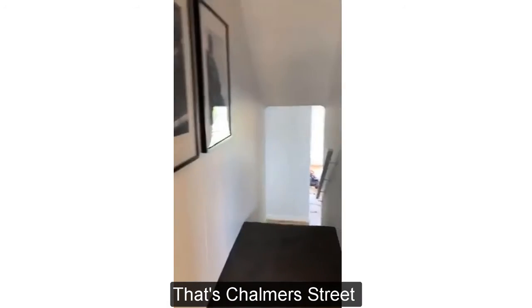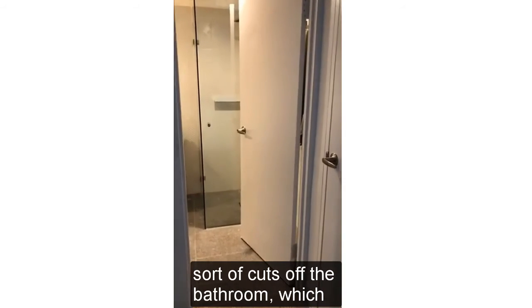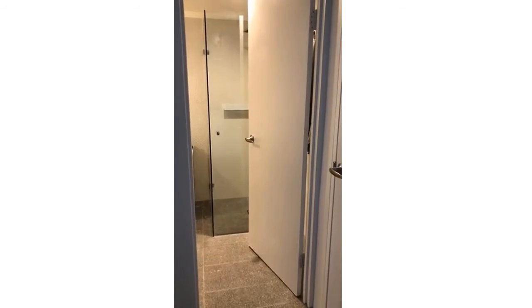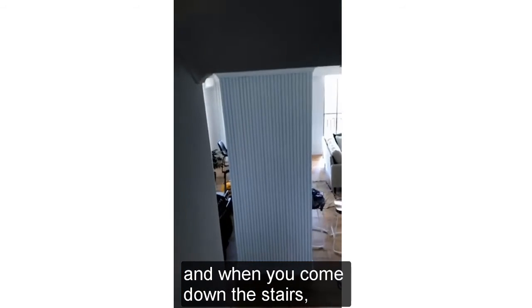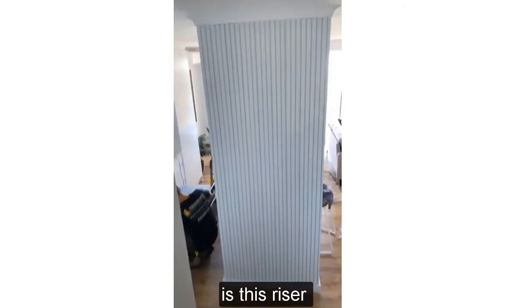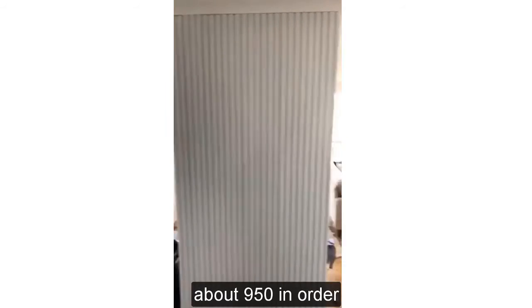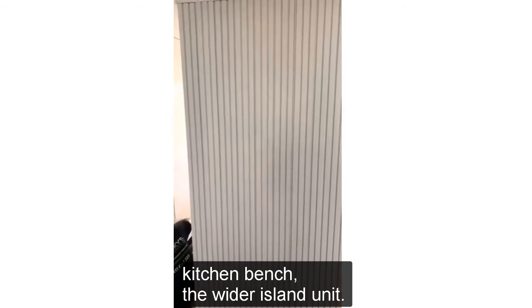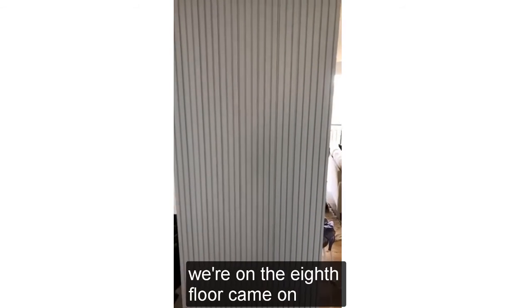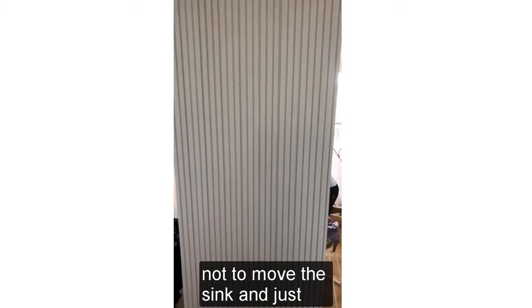That's Chalmers Street. There's the main door. Unfortunately, it sort of cuts off the bathroom, which is a bit annoying, but that's something we couldn't change. And linen press on the right-hand side. And when you come down the stairs, the first thing you're greeted with is this riser, which was originally about 700 wide, and we've widened it to about 950 in order to line up with the kitchen bench, the wider island unit. So Kimon's asking about moving the sink trough beside the hot water service. Because we're on the 8th floor, Kimon, that was going to be a bit of a carry-on, so we made the decision not to move the sink and just leave it where it is.